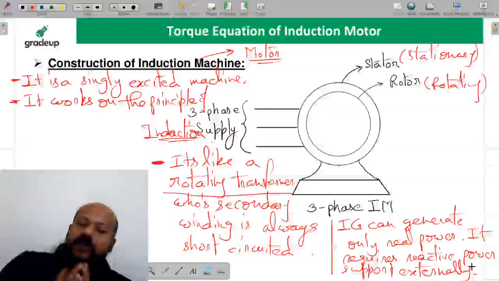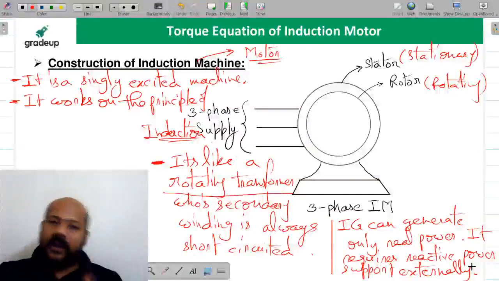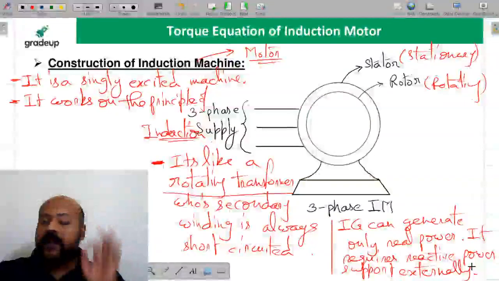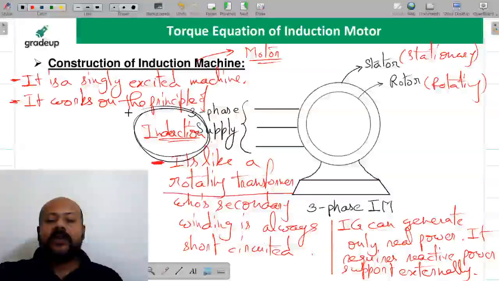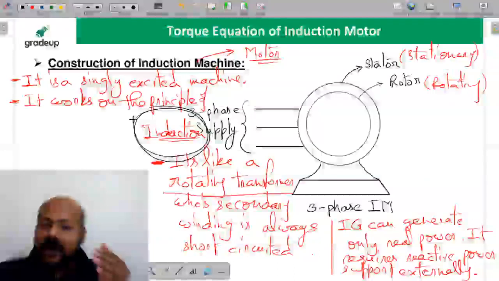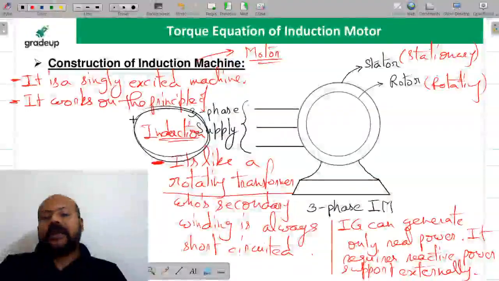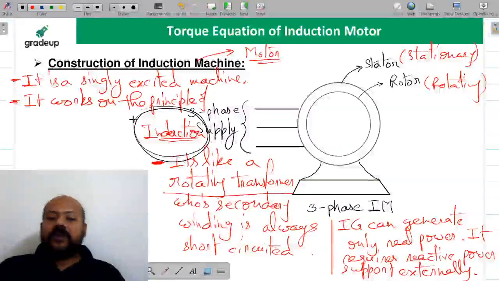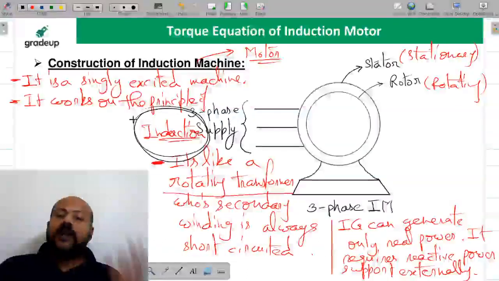What is the meaning of this? The meaning of this is, whether it is working as a motor or generator, it is always going to consume the reactive power, and this is happening because the very idea or the very principle of induction machine is the induction principle. Induction principle is, it is dominantly acting as a absorbing or the sink of reactive power. So even if it is working as an induction generator, it requires reactive power support externally. That is why most of our discussion is going to be focused on induction motor.